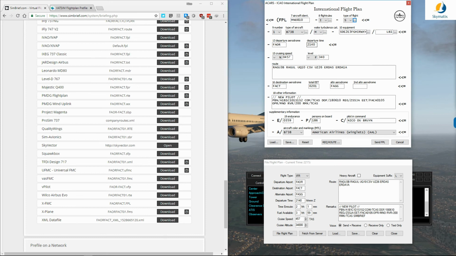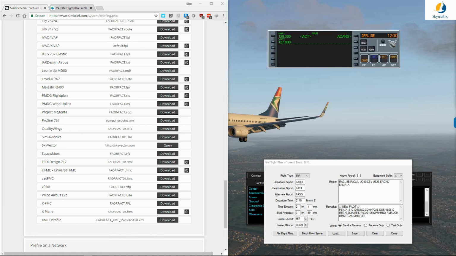Our departure times we haven't spoken about. That is obviously Zulu time, depending on when you are going to depart. And then I see it also did not fill in the second aerodrome on the import, and you can obviously then just set your liveries to match over here. And that's about it. From this point, there's no reason why you cannot simply send the flight plan and go and fly. So that takes care of IVAP for us.